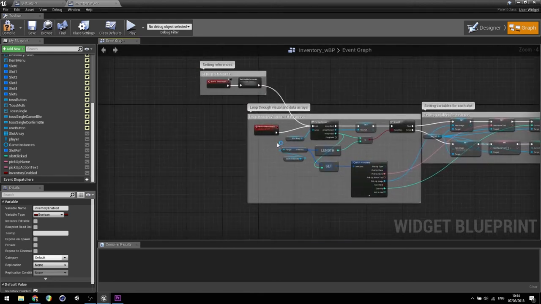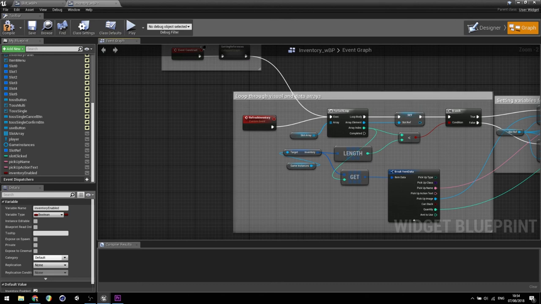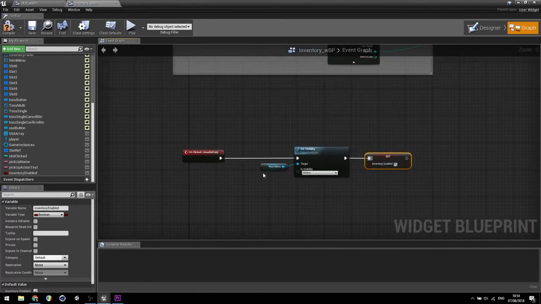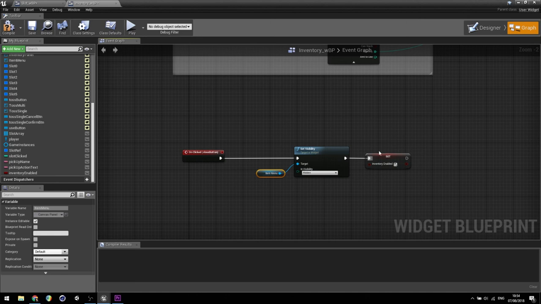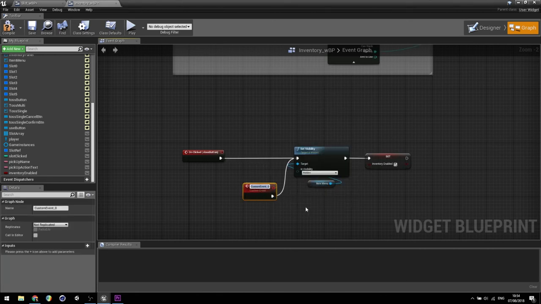Now, kind of similar to what we did where we looped through the arrays, where we set an additional custom event to make sure we could loop through after we'd run our initial event construct, we're going to do a very similar thing here, because we want this functionality to be quite generic in terms of hiding menus. We want to make sure that if we close the inventory whilst we have a menu open, which is something that we could do, we could look at sorting out functionality to disable pressing the letter I if any menus were open. But a simpler, cleaner fix would just be to add another custom event here. So add custom event, and let's just call this one action complete. And the idea is that action complete will set all menus hidden and enable the inventory.